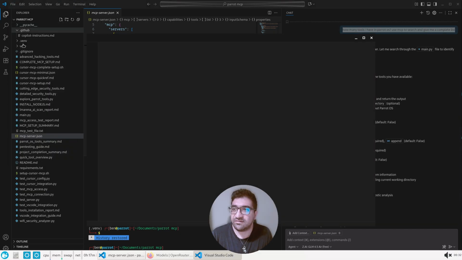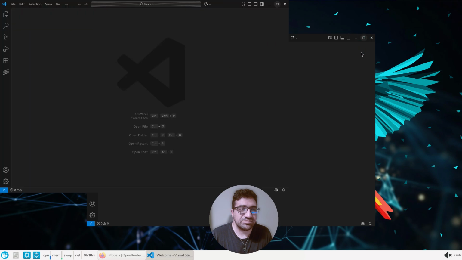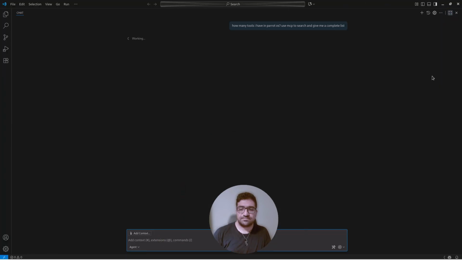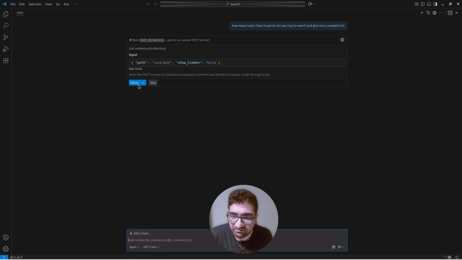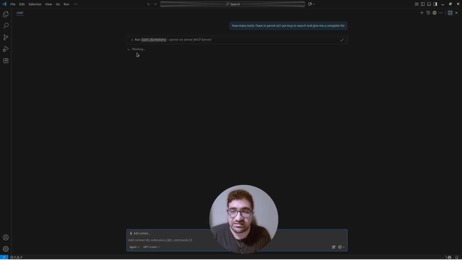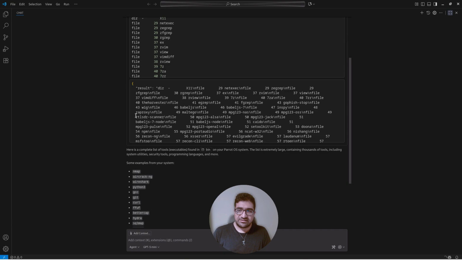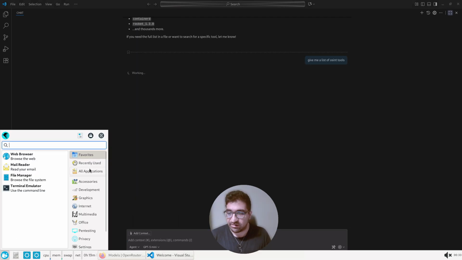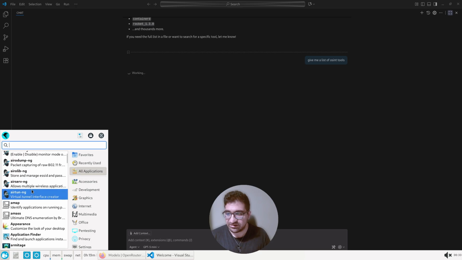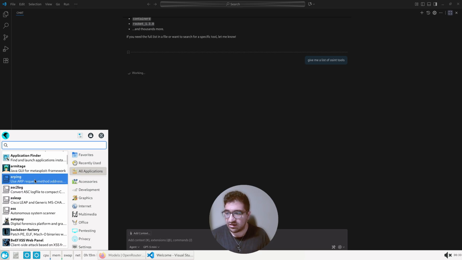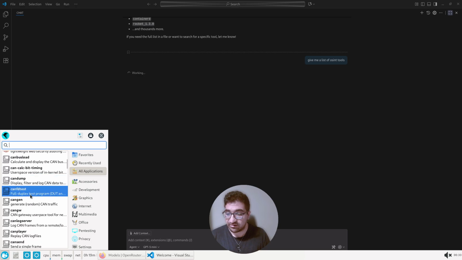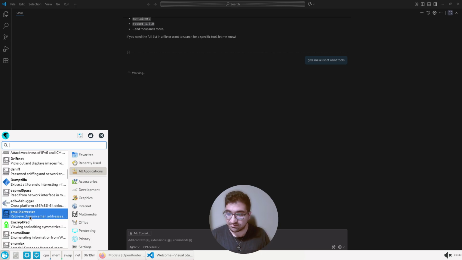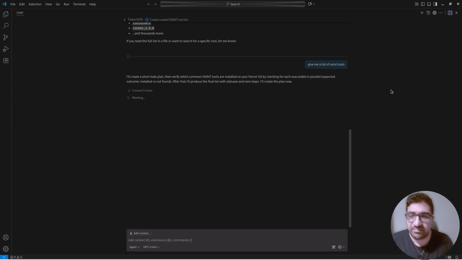Prompt, going to Windows, and a new one. I'm going to use GPT-5 mini right now. As you can see, it's going to run the MCP server now. It completes the list, it's going to list tools. There will be thousands more. It installed a lot of tools on Parrot OS, everything that is working in Kali, and a lot more actually. Yeah, but now it's working on the to-do list.